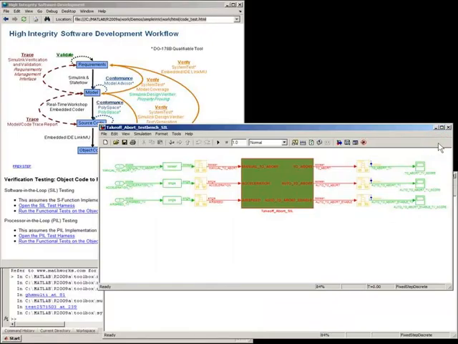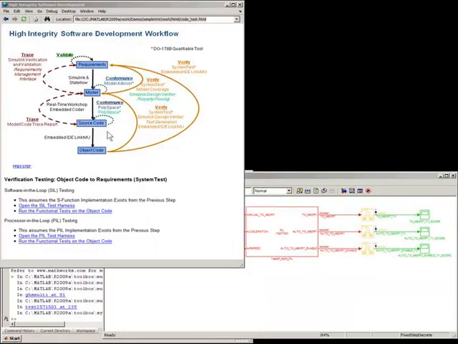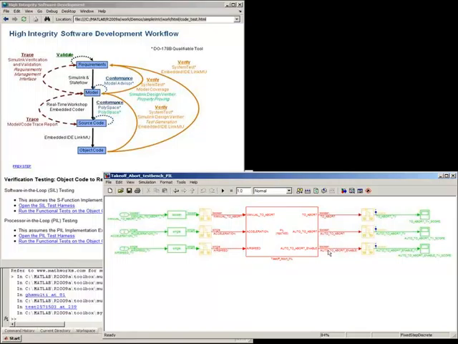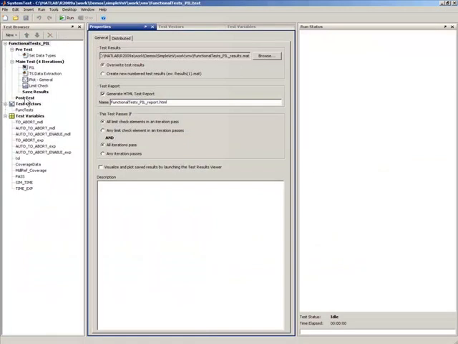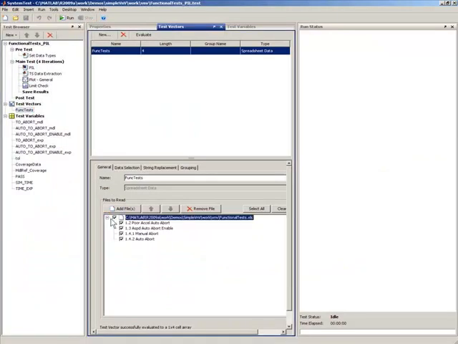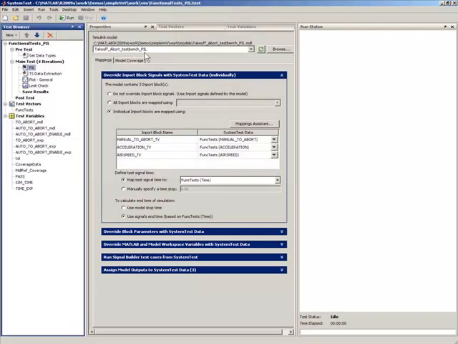So if you recall, let me close this guy. In the last section, we talked extensively about processor in the loop testing. So we can actually do exactly the same thing with the processor in the loop block, which you can see here. We created this in the last section. What we're going to do now is, instead of executing those same model-based test cases against this PIL block, we're just going to use exactly the same system test file from before when we verified the model against the higher level requirements. So this is exactly that same system test file again, and all I had to change here, so here's my Excel spreadsheet of test cases, is that this time I'm just calling out to my processor in the loop project. So that's this guy.